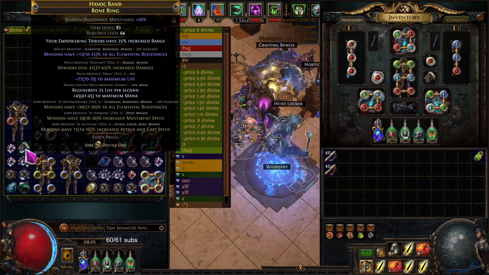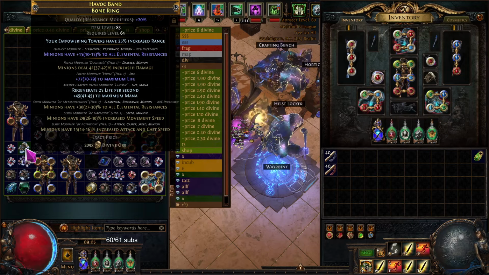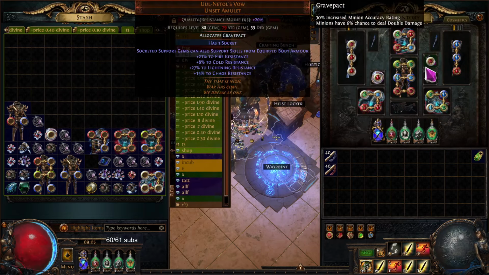And then the fractures are kind of bad because you can't divine them, but it's only 3 off perfect anyway, so it's really nice. And then I wanted to show the amulet.